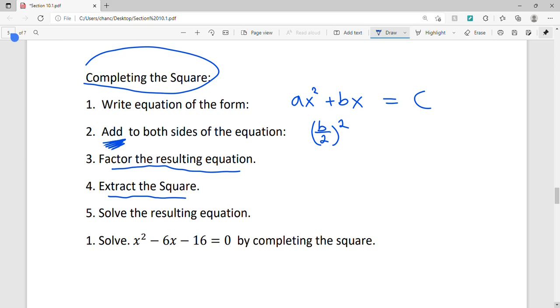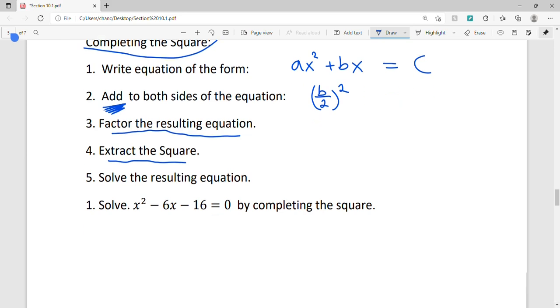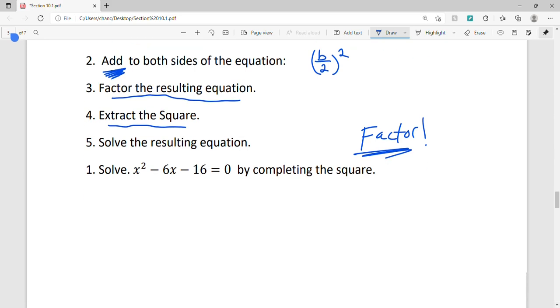So let's give this a try for the first example. And to be honest, in the first example, I would always try to factor first, because if I can factor, I can solve the problem in a few minutes. Completing the square is reserved for questions that are not factorable. So in example 1, it is factorable and you would be done really quickly, but we're just practicing completing the square, and sometimes completing the square is more useful or even possible, and factoring is impossible to do. So let's try example 1.